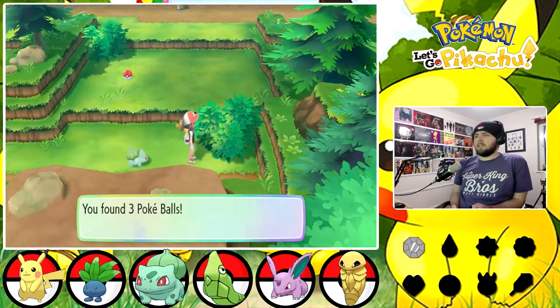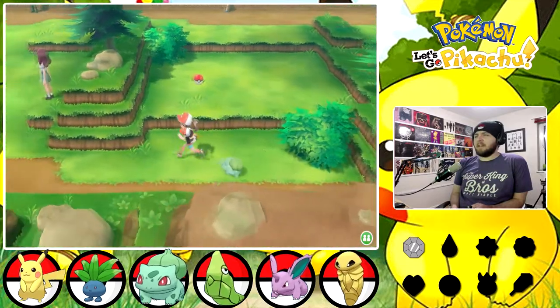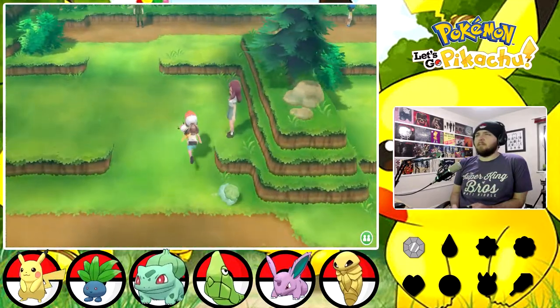There's an item here, sweet. 3 more Pokeballs, that'll come in handy. Not going to complain about that at all. There's an item there, we're going to go and get that as well.